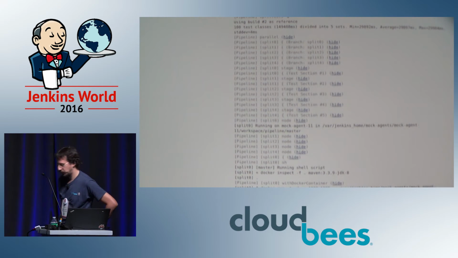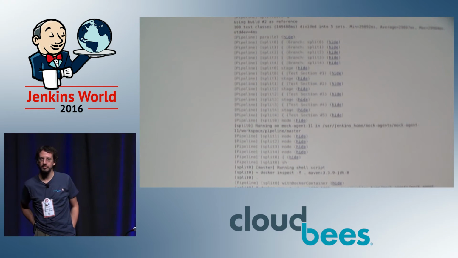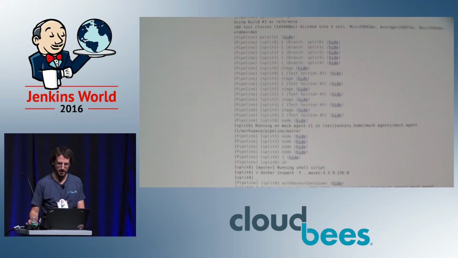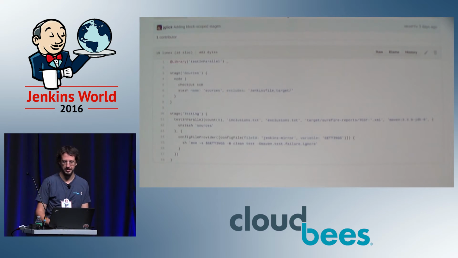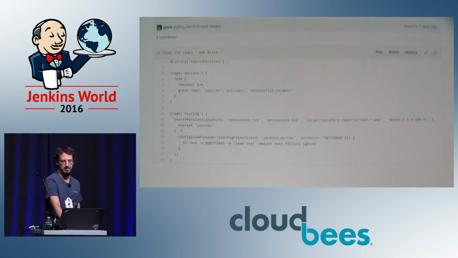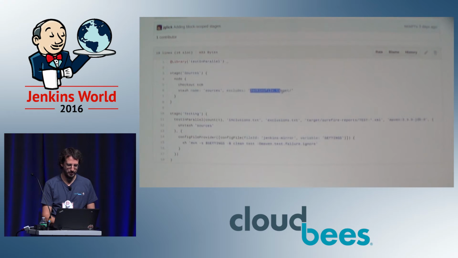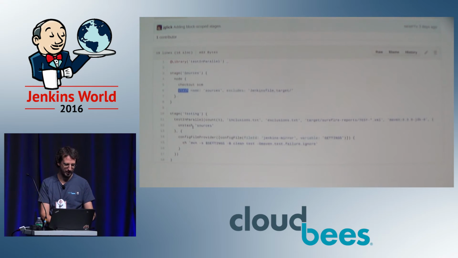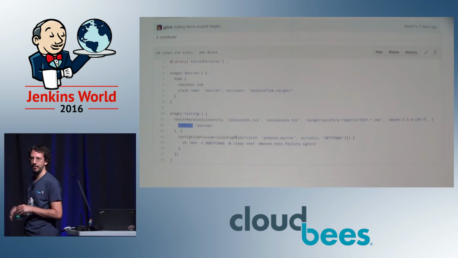So, yeah? How are the binaries that are presumably built by this build distributed to the test worker nodes? Well, the question was, how are binaries produced by the build distributed to test worker nodes? That's going to depend on the details of what kind of build system and test system you're using. In this case, if you run Maven test with the Maven build tool, it likes to just have a source tree and work off of it. I don't care that much about the compilation. So I took all of the source files, which would be the pom.xml on a source tree, and I stashed them. The stash command saves them temporarily for use later in the build. Then on each of the worker nodes, I say unstash, and I pull those files back into a temporary workspace so that I can use them.